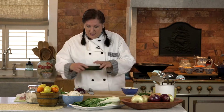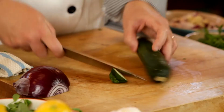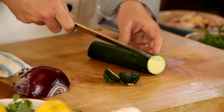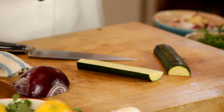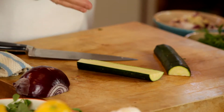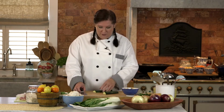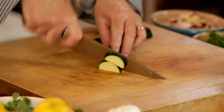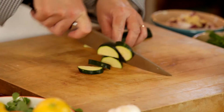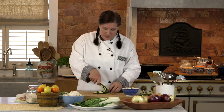We're also going to slice a little zucchini. We're building color in our dish, so we want to make sure that we have all the colors that we can get in there. Anytime you cook with color, then you always are going to have a healthier dish. The zucchini is going to add a little color to our dish. It's going to add green. You can always choose veggies in the store that have different colors, reds, greens, yellows, anything that you can add to your dish. Color means healthy, so you want the most color you can get.